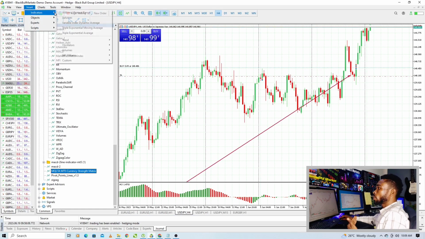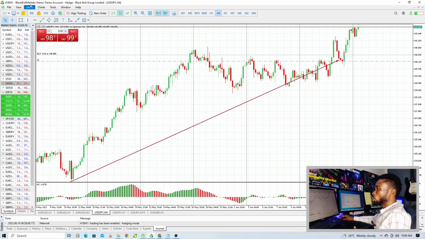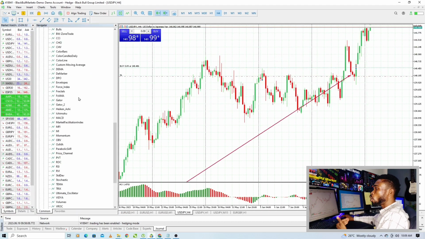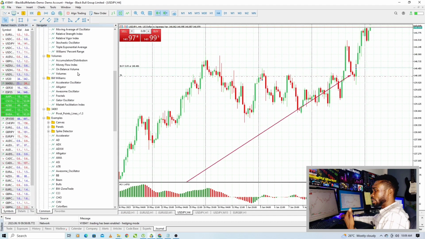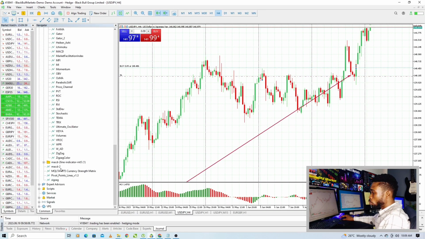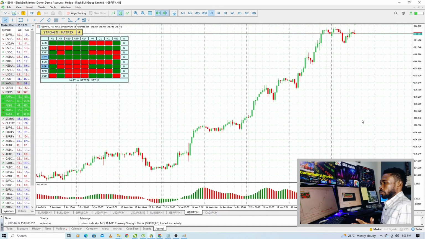Okay, but when you come to the Open Data Folder, let me close it. I always like doing it twice so that you get the concept. So I clean it. I go to View. Open what? Navigator. Now it will be open for me. These are all indicators on the platform. But the indicator we installed right now is also part of the indicators. So you have to bring it here. So you drag the currency trend meter. You can find it here, MQL5 currency trend meter. So you drag it and then you put it here. It will ask you, do you want to install? Yes. Then you click OK.